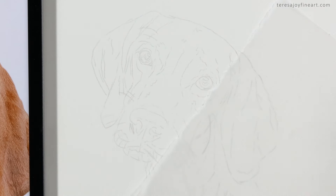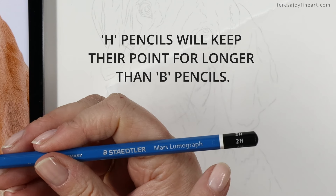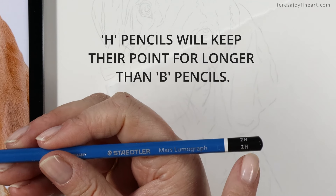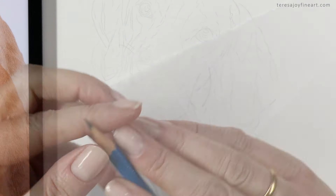I hadn't got anything that would go small enough, but a pencil works — and it's got to be a quite hard pencil. This is a 2H; I would say at least an H. HB might be okay, but the softer you go — once you start getting a B on the end of the pencil — it's going to be too soft and you're not going to be able to keep that lovely sharp point on it.